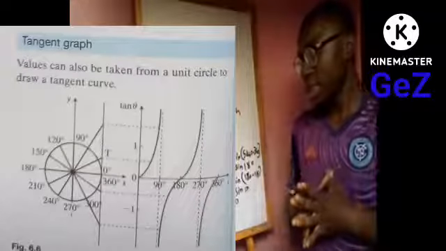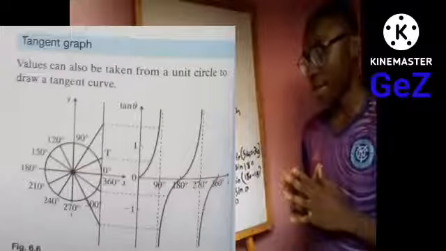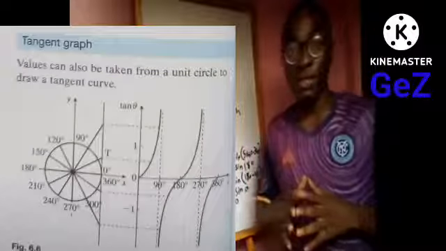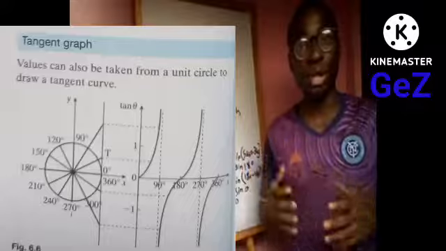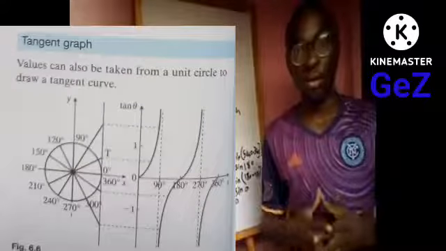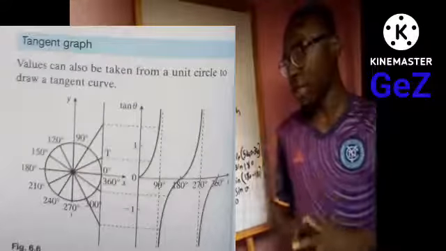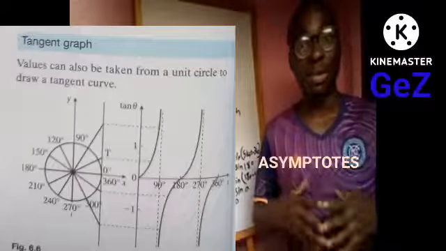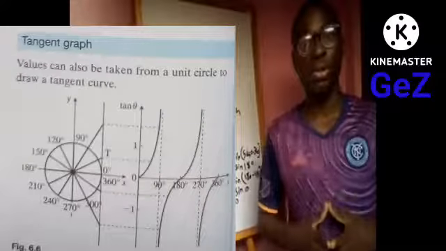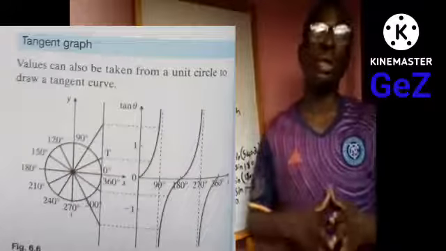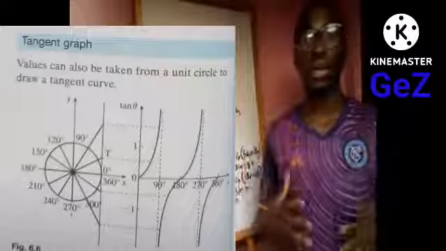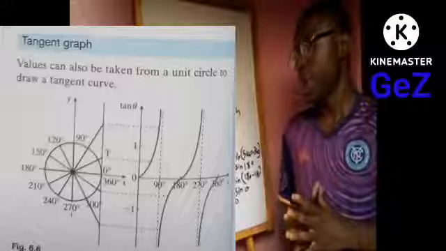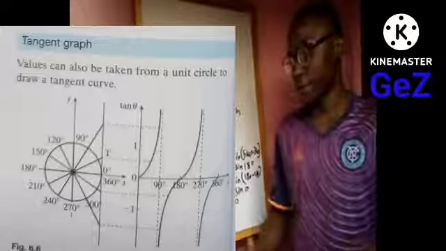You can see that in this case, tan theta goes from 0 and goes up, then becomes discontinuous. When the curve becomes discontinuous, in that space you can draw an asymptote. That is one of the properties of a curve like this. The asymptote is the line that does not touch the curve at all, even till it gets to infinity. But at times you'll be told in some textbooks that it touches the curve at infinity, so it depends. Now this is the tangent from 0 to 360.